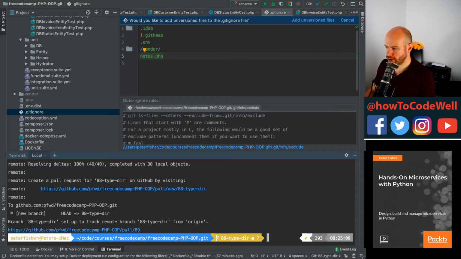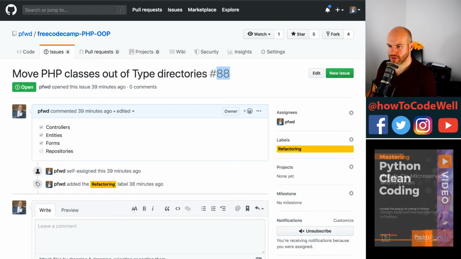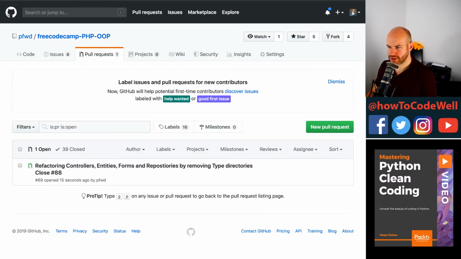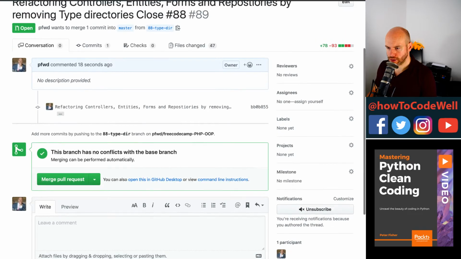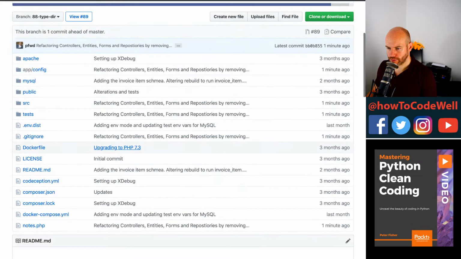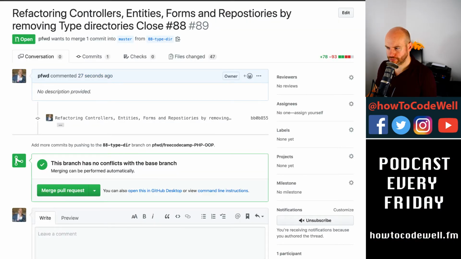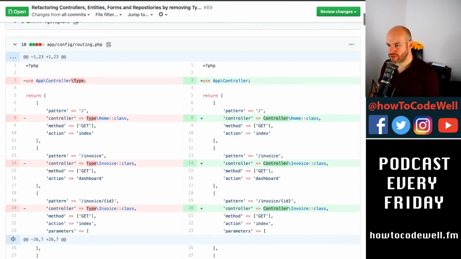So now if I go back to the browser, we should see that as a pull request, which it is. If I open this up, you can see all of the files that have been changed.